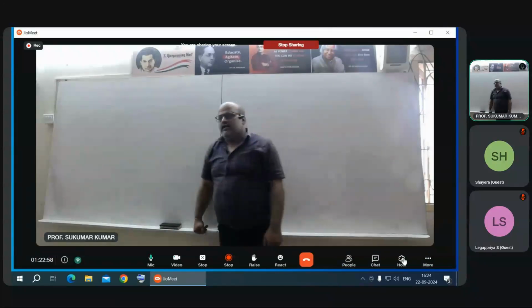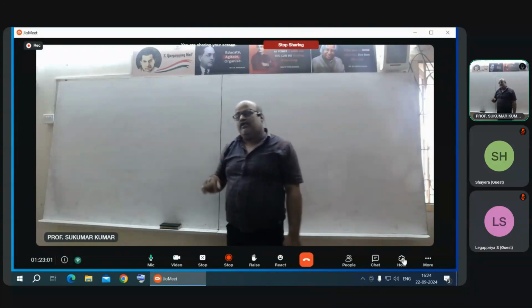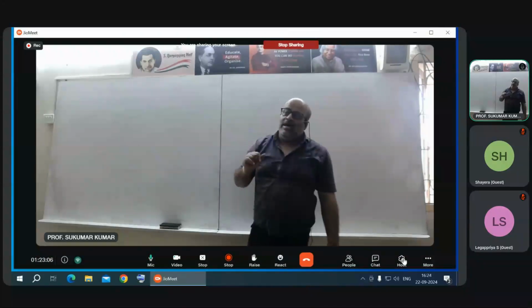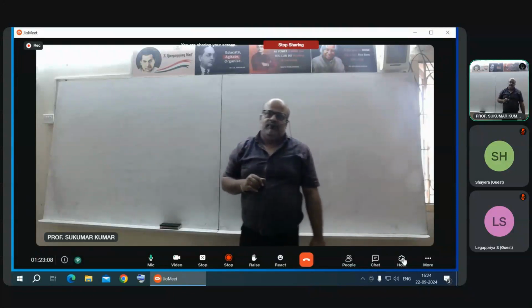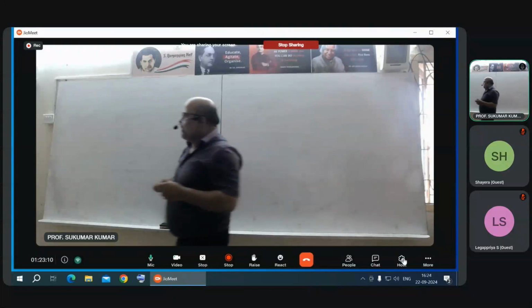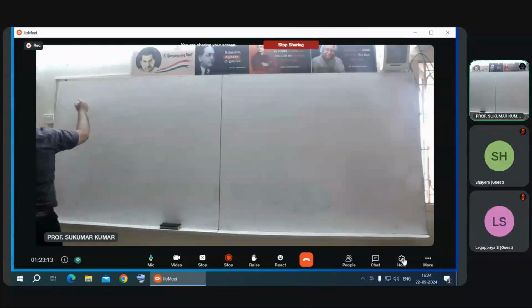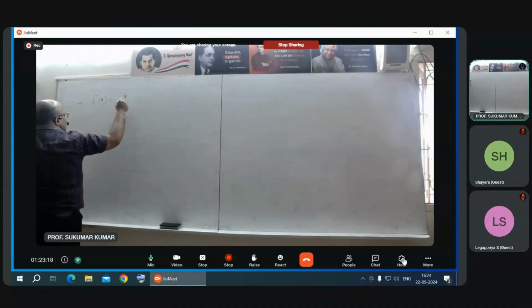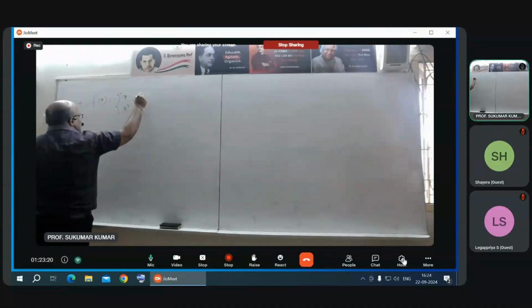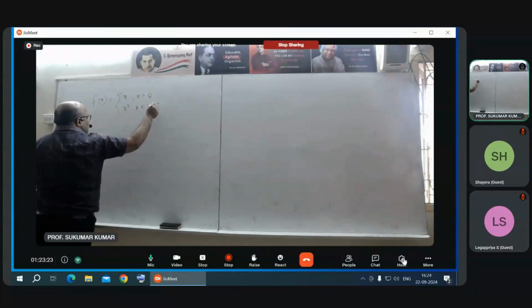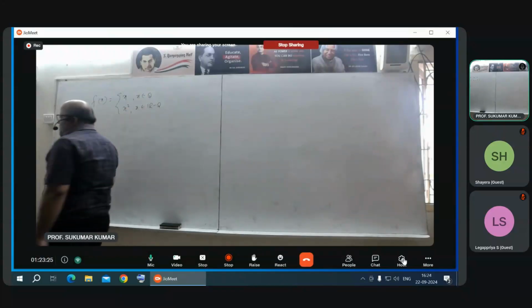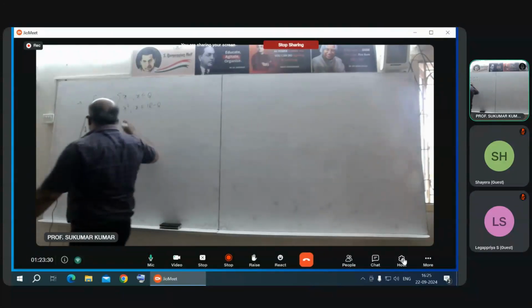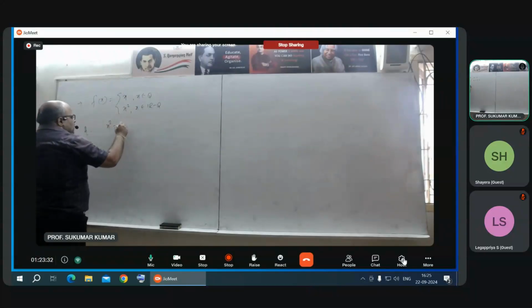We saw the Dirichlet function, no? Continuity and all. For the Dirichlet function they also ask about differentiability, and I saw this asked in NBHM and TIFR. Suppose they define a function f of x as x and x square. Yesterday we saw how to find continuity. So this function will be continuous at the point where both are equal.